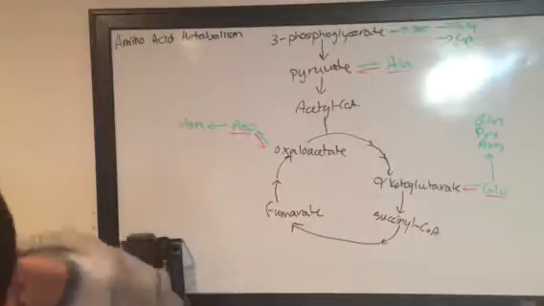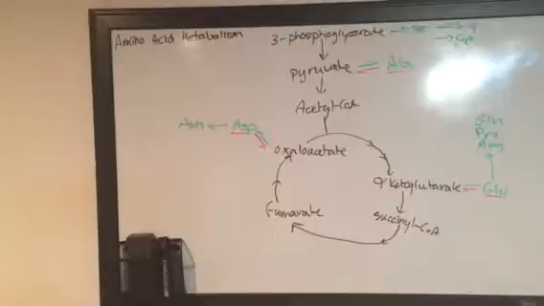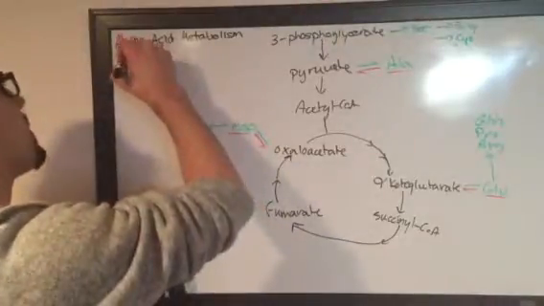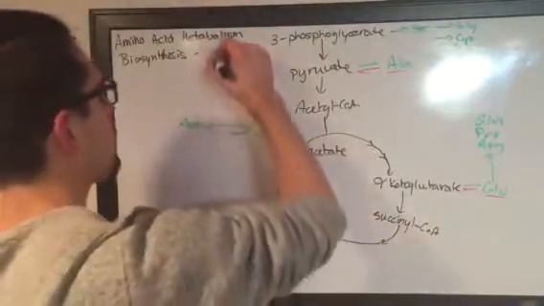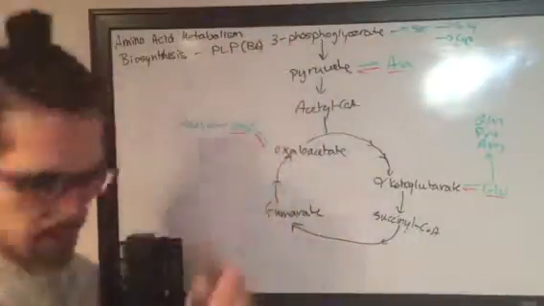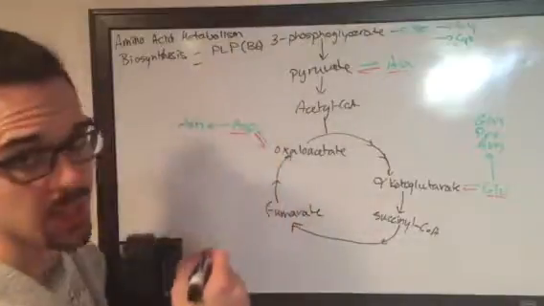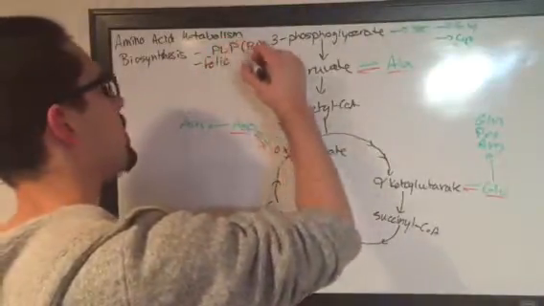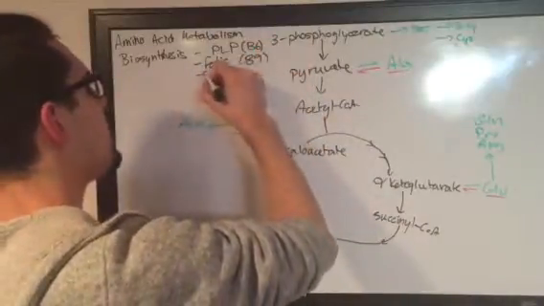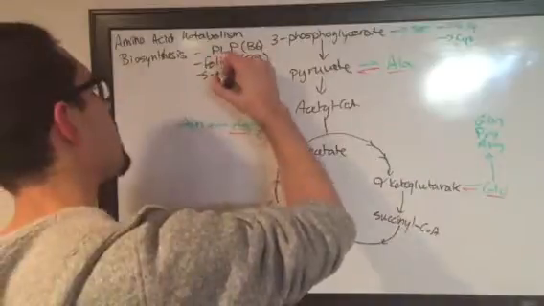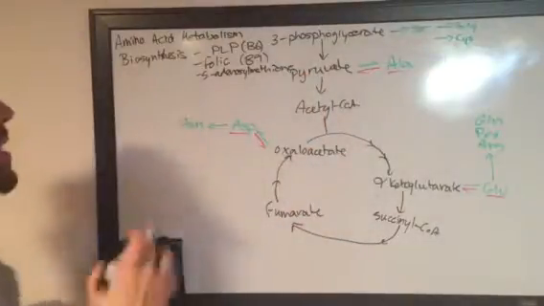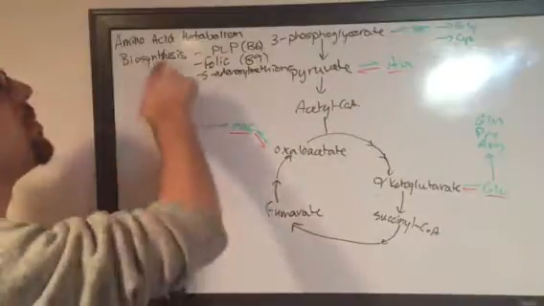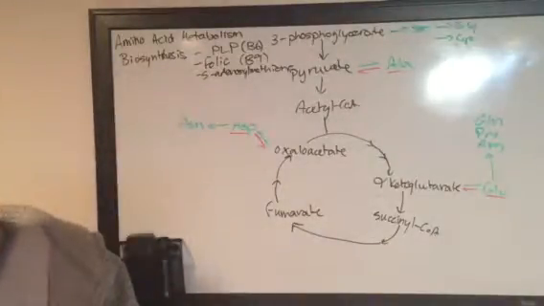Biosynthesis of amino acids is going to require a couple different vitamin cofactors. Those vitamin cofactors are as follows. The vitamin cofactors for biosynthesis are pyridoxal phosphate, which is vitamin B6, pyridoxine. You've got tetrahydrofolate, which I'm not going to write out. It's going to be folic acid, which is in fact B9. And you need S-adenosyl methionine. We don't need to know what these are. We need to know that they're for amino acid metabolism, that they're for biosynthesis. Don't really need to know what they do, which is kind of nice.